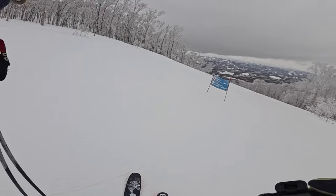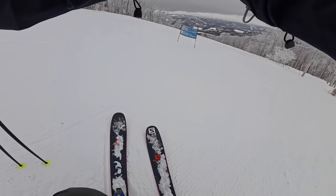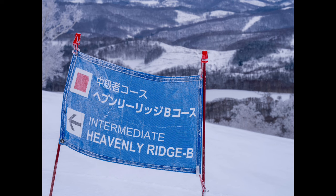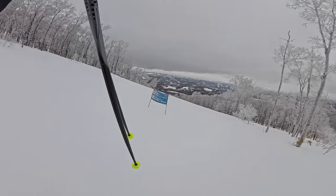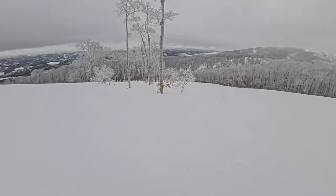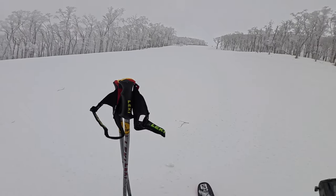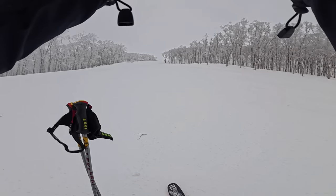Woo! Another sign, blue one. There we go. Pull that back a little bit. 135. Okay. Boy, I think we could say the mountain is pretty empty today. I'm gonna go straight first. We'll do another lap, and then we'll do that other course.